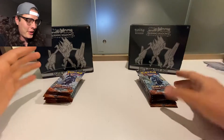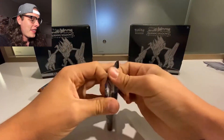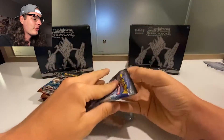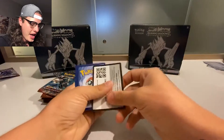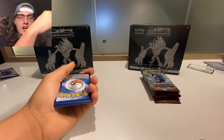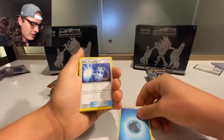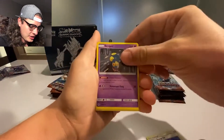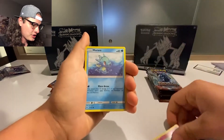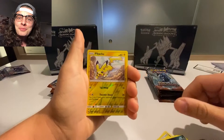Alright, let's begin this pack opening. We got eight here and eight here, so let's jump right into it. There are a lot of expensive cards in different sets. What we're looking for is any of the secret rares or the secret rare energies. It goes Charizard and then there are three secret energies — those are the money makers. That intro took me like 1,200 takes, but the best part about doing something like this is that I don't have that option when I'm opening packs.